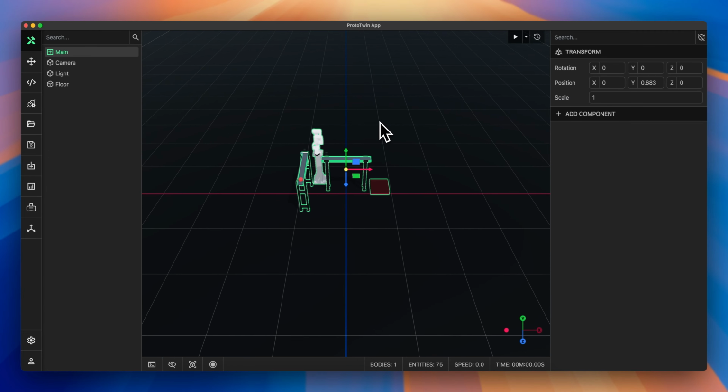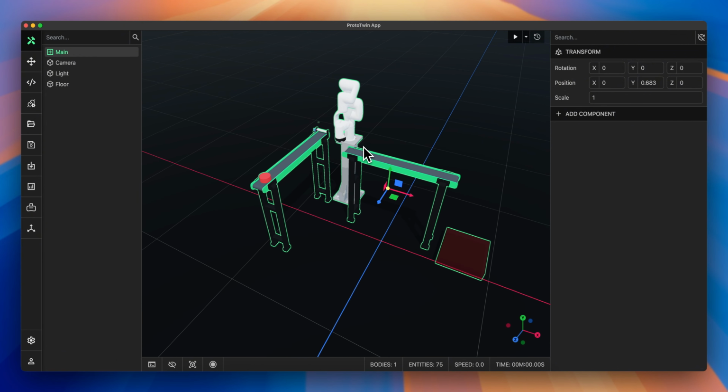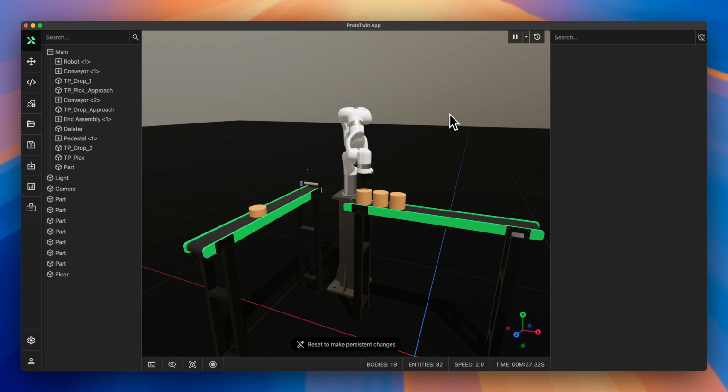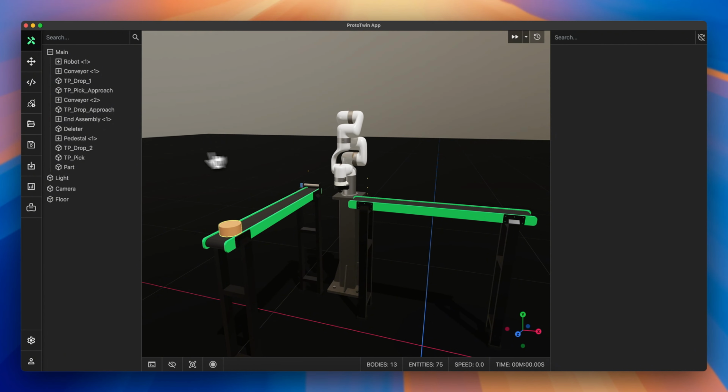All right, now that we've been able to transfer our CAD into the simulation environment, at this point you can start adding components to the specified entities. I've already gone ahead and configured the components. When you're ready, you can click play to start the simulation. What makes ProtoTwin useful is that you can use our tool to test your control logic and detect a variety of different issues with your design. It may be required that you make modifications to your design. In this example, everything seems to be working fine. But perhaps the stand for which the robot is mounted is placed too far down, so we should maybe move it up slightly in Onshape.